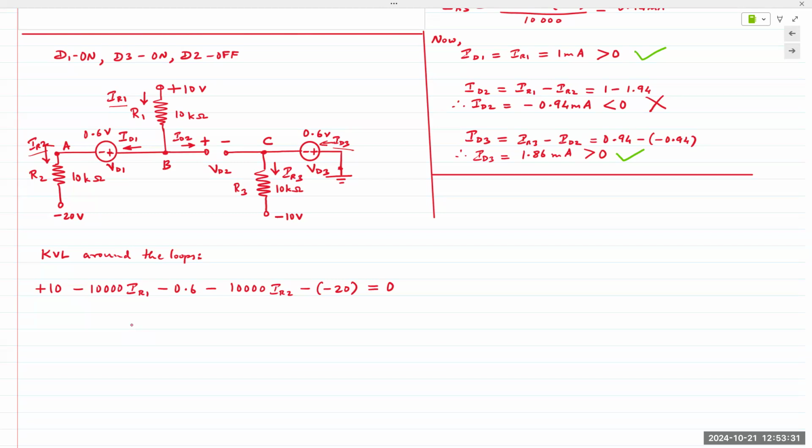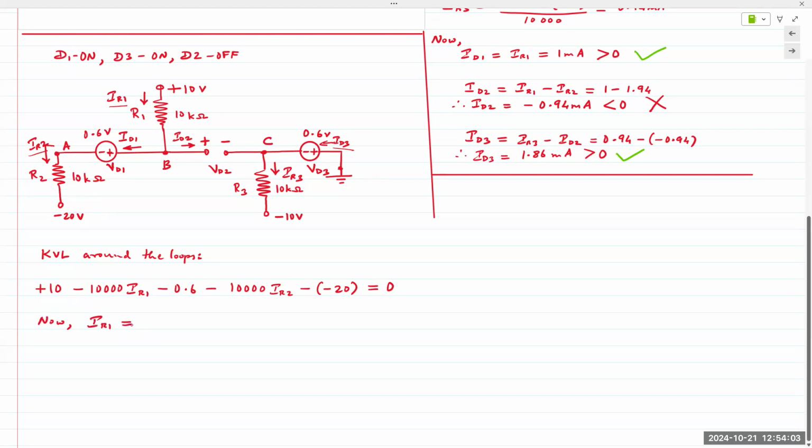Now, unlike the first circuit, if you look at this circuit, there is an open right here at diode D2. So all of the current coming from the top right here is going to flow through R2. So IR1 is the same as the diode current ID1 and is the same as the resistor current IR2. So I'm going to write that down here.